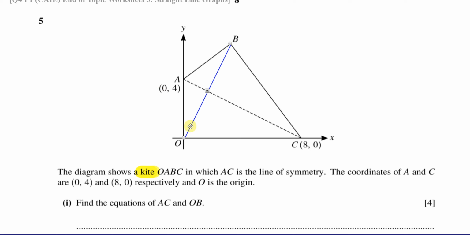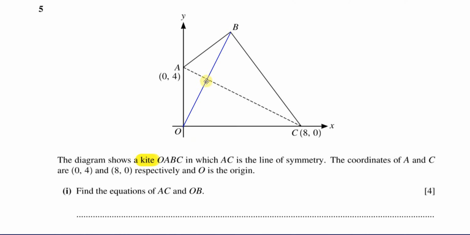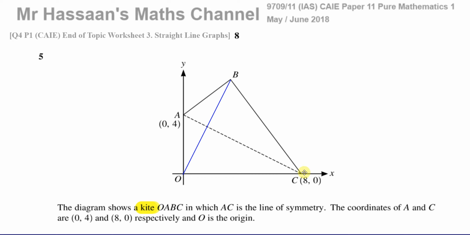Okay, so for us to find the equation of AC is no problem, because we have 2 points on the line, the points A and C. To find the equation of a straight line, we need 2 pieces of information. We need the gradient of the line, which we call m, which we can find because we have 2 points on the line: change in y over change in x. And the second thing we need is any point on the line. And if we have the y-intercept, even better.